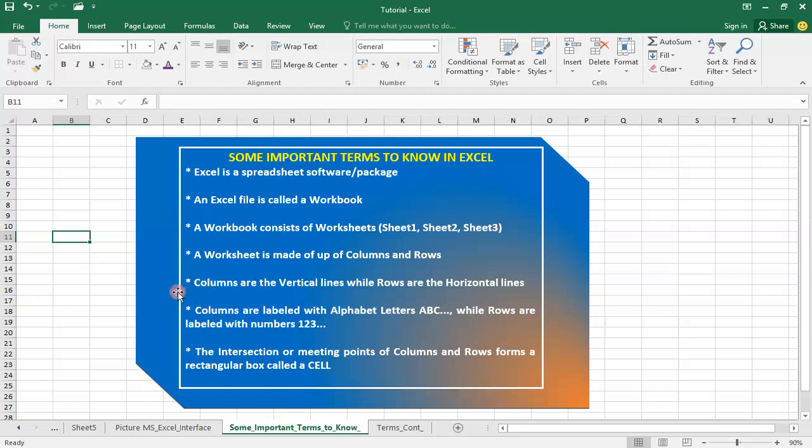Columns are the vertical lines, while rows are the horizontal lines. I'm still going to explain this as we proceed. Columns are labeled with alphabet letters A, B, C, while rows are labeled with numbers 1, 2, 3. The intersection or meeting points of columns and rows form a rectangular box called a cell.